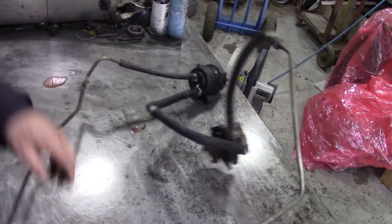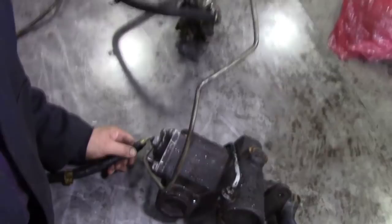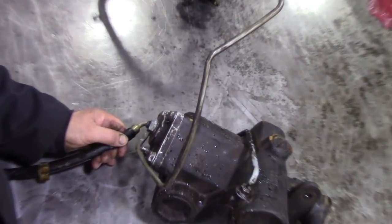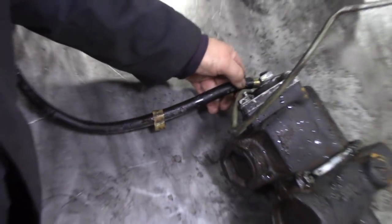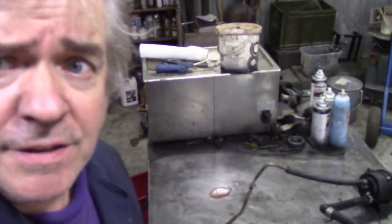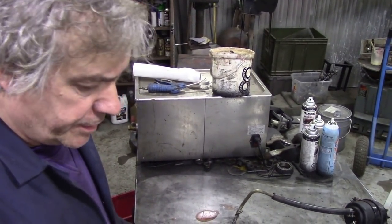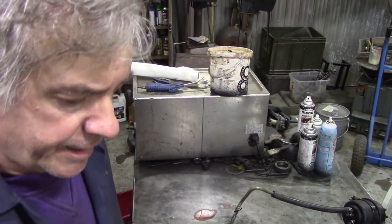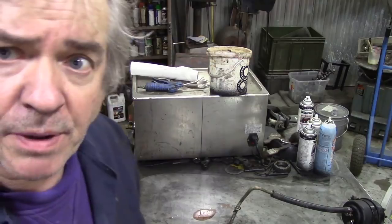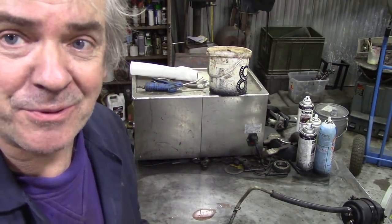I don't know if you can see down here. It's a very difficult one to film because it's all over the place. There. Can you see this hose? It's knackered. So what I thought to do today is, I've already bought new hoses, so that's not a problem. I think we'll look at this power steering box, because it's a right-hand drive, and I haven't got an exchange one.